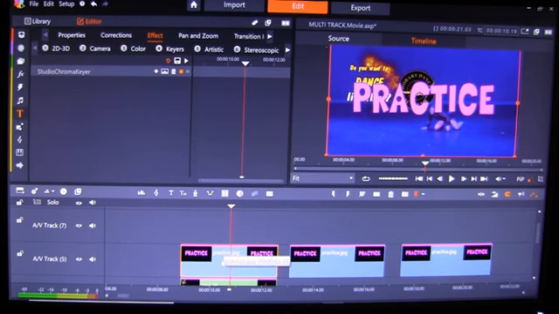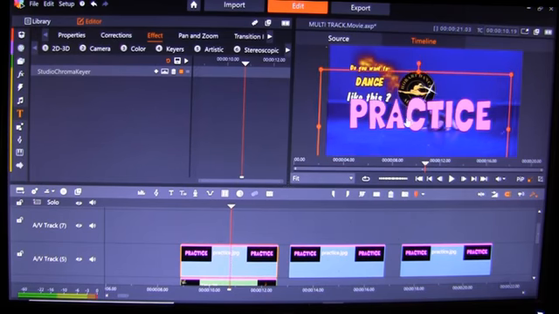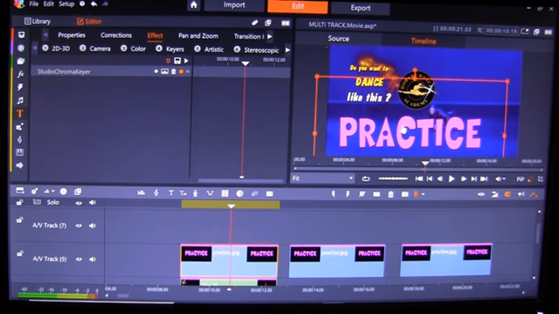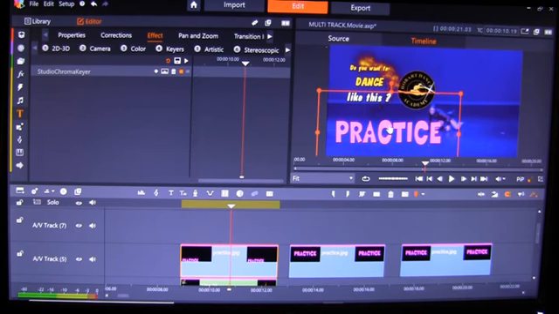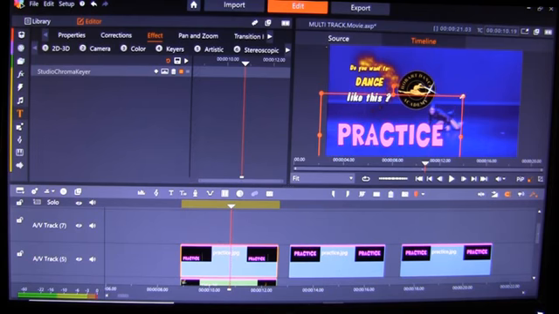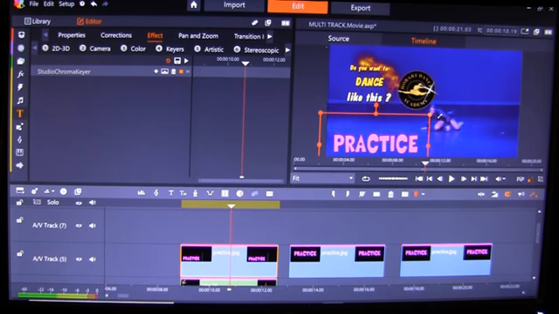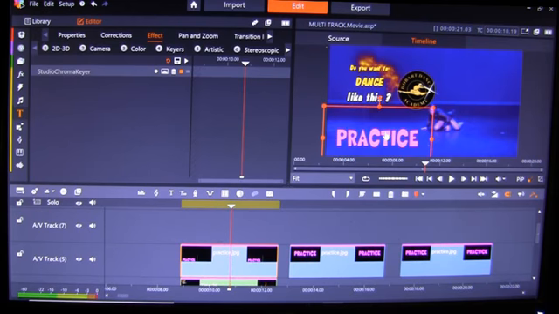So I'll come back to that one, and what I'll say is, okay, I'm just going to have this one come on screen and disappear. Obviously it's too big, so we'll shrink it down till it's that big.